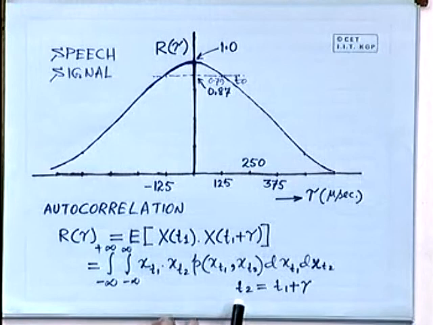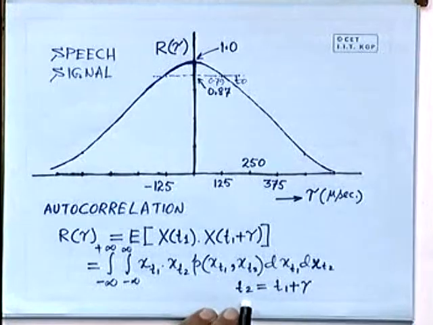No, not necessarily. XT2 is a random variable. Suppose you have decided to observe the present set of samples and the samples delayed by five sample time. Again you will get the same set of samples for the same process, but delayed this time by 5 units. So tau indicates that 5 sample unit interval. So tau I considered it like this, T2 is T1 plus tau, you could consider minus tau also.